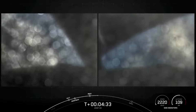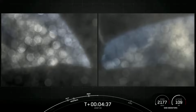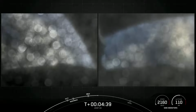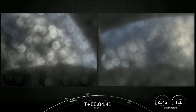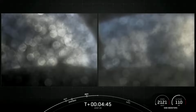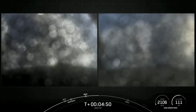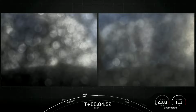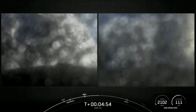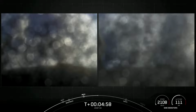We will wrap our coverage pertaining to the second stage, keeping our focus on the side boosters. All vehicles continue to follow nominal trajectories, which you see there. Unfortunately, looks like acquisition of signal, Bermuda. The cameras on those side boosters are a little fogged over. We heard confirmation of successful fairing separation. While second stage continues on its journey, the fairing halves will fall back to Earth, where we will attempt to recover them using our recovery vessel, Doug.